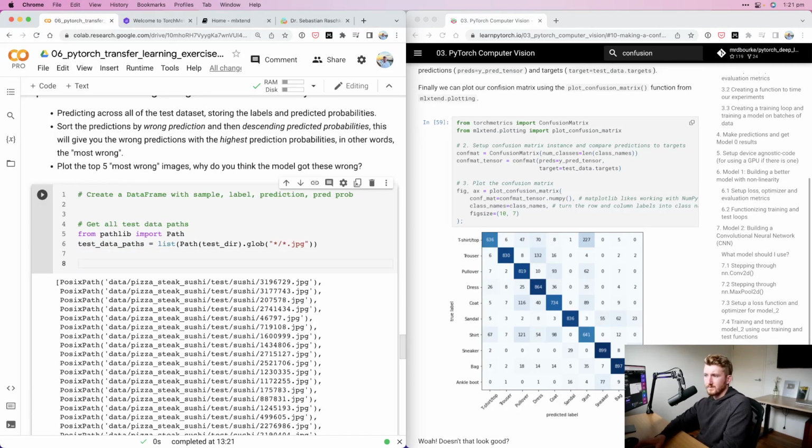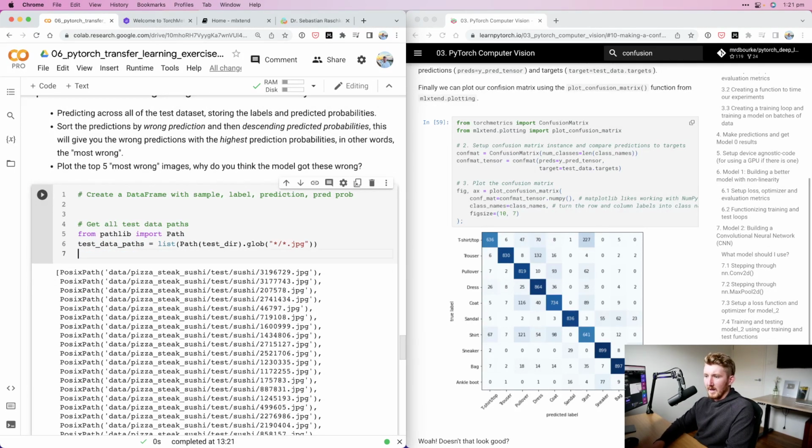Now we can get test labels equals, we can iterate through this. These are the labels for each image, right?